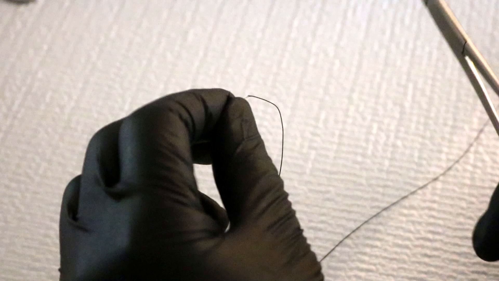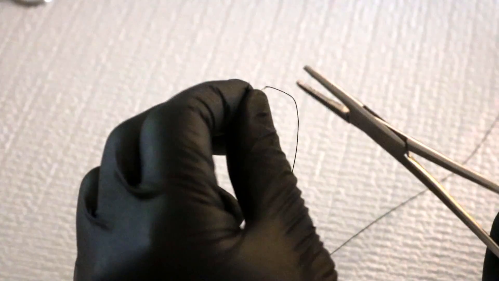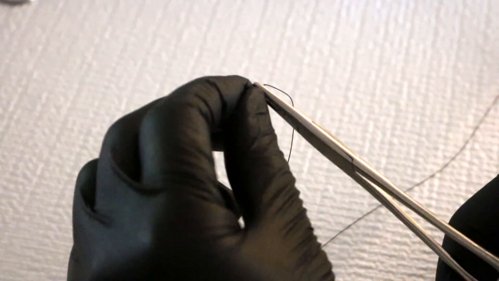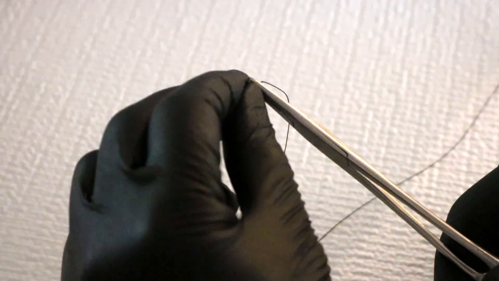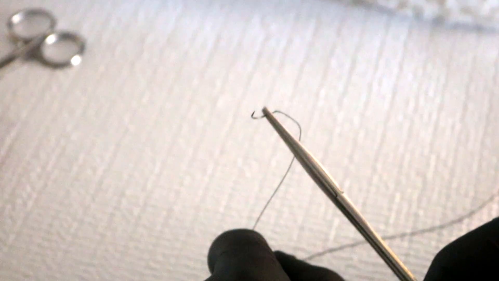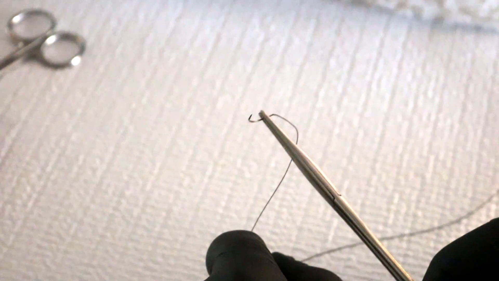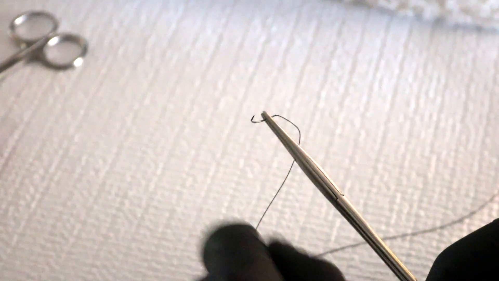Alright let's begin with loading the needle. When you load the needle, I'm holding the needle driver in my right hand and I'm gonna clamp down on that needle. I'm not grabbing at the very distal tip of that needle you see me pointing there because that's where the needle meets the thread and that's the weakest part of the needle so you want to grab about a third or more beyond that.